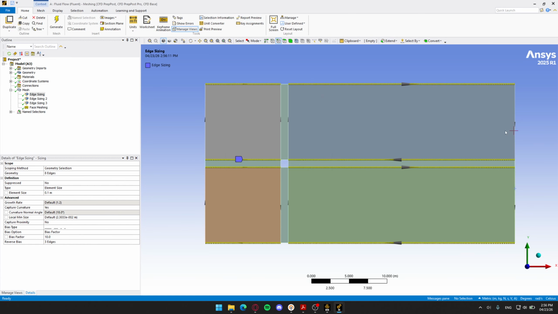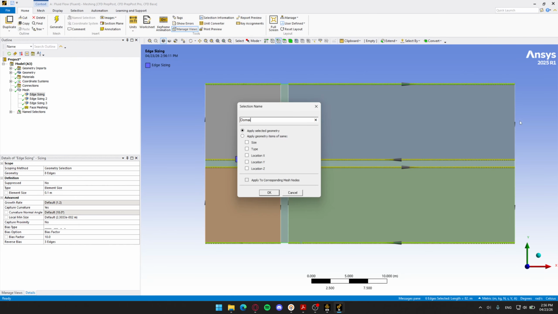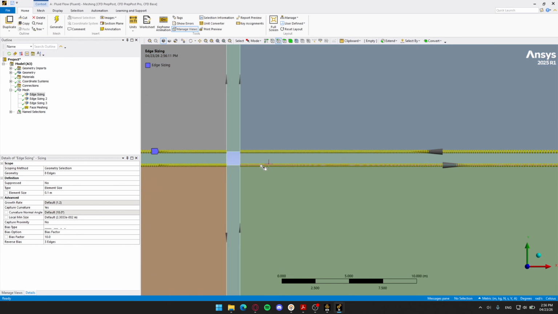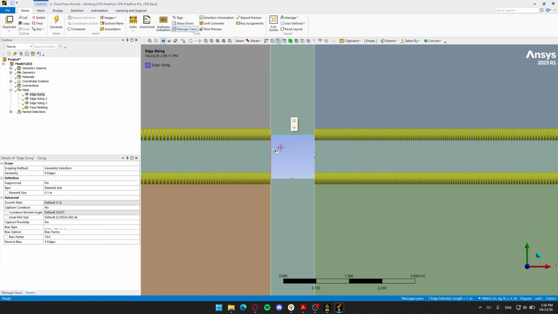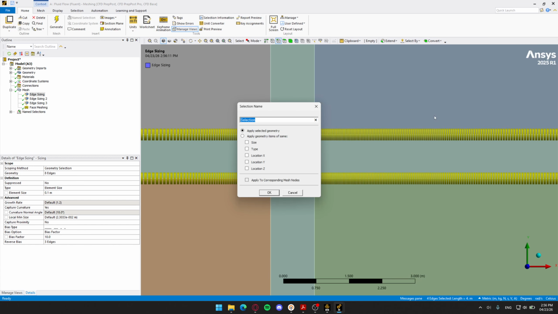This is the outlet, and the top and the bottom are the same. We would say it is the domain wall, and the box one will be the box.